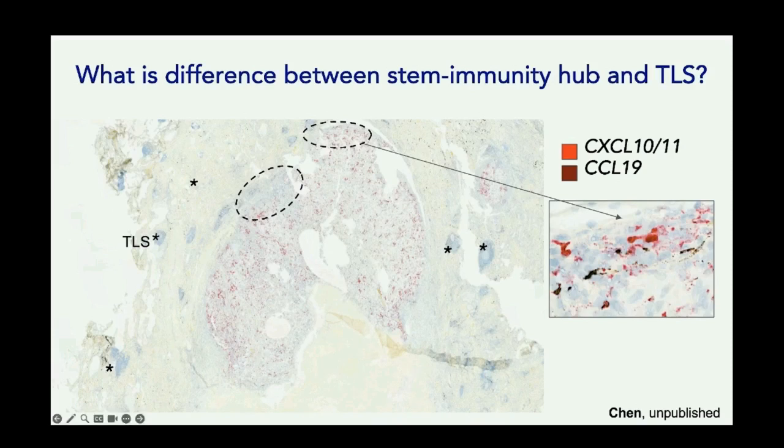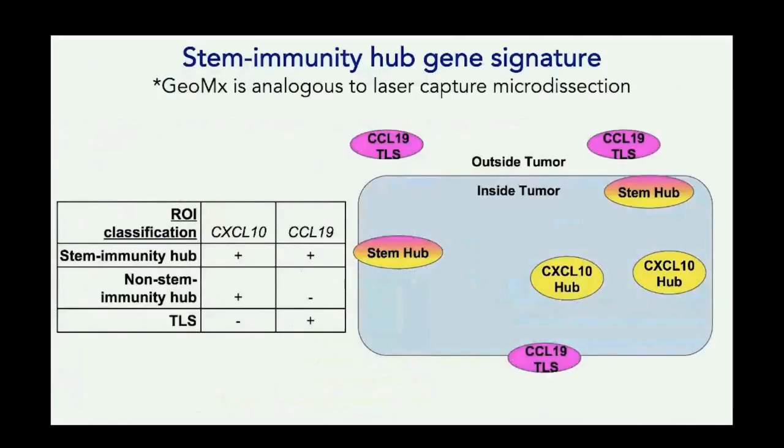And so this now allows us to do a two-color stain that can be used along in pathology studies by pathologists. So it's not a complex multi-color stain, just two colors, and can be done with standard approaches, but with RNA in situ hybridization. And so we're now applying that across samples.